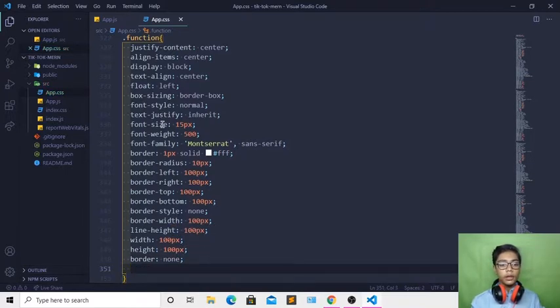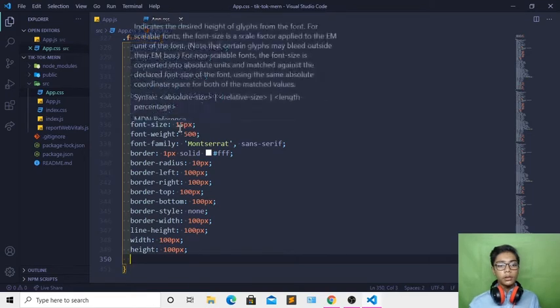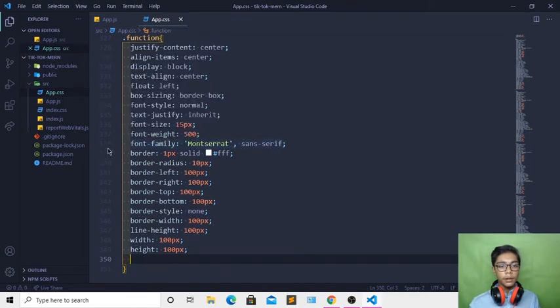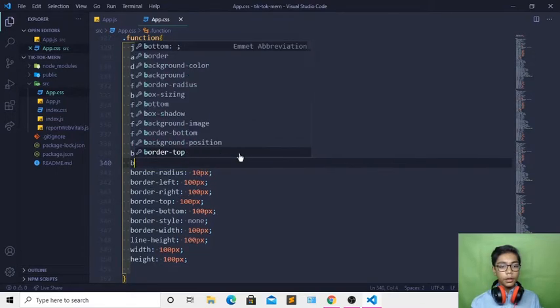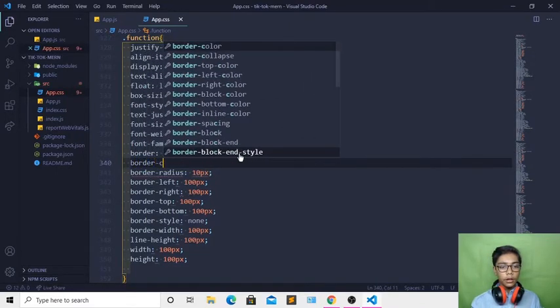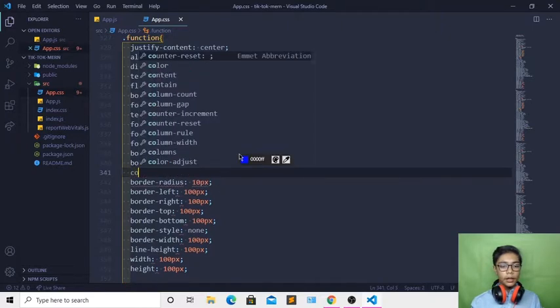Okay, so here when you've done all that, there is one problem coming. Here we have defined line-height and these things, but we have not defined one thing. Okay, so here we have also defined font-style. Then if I come underneath, we have defined font, and here we have not defined the border color. So here I will write border-color and color. So I'll write border-color white, then I'll write color which should be black.